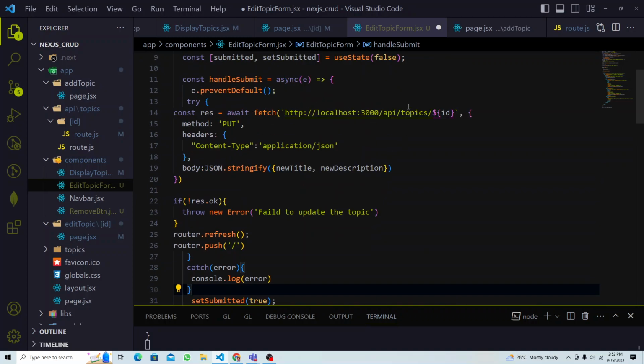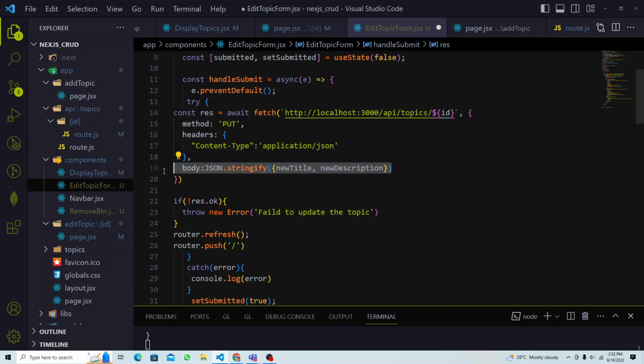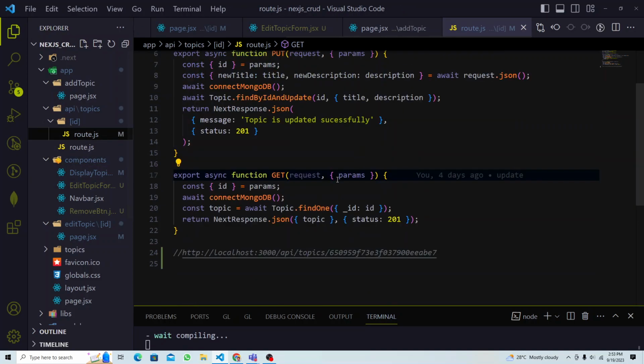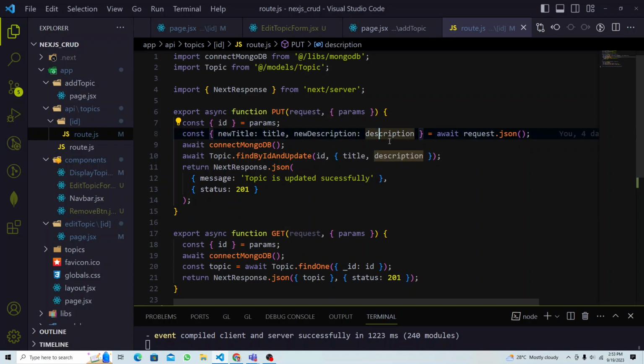Let's see, topics ID, that is the PUT method, and it will take care of the remaining things by getting the data from here. It will take the new title and new description. In your PUT route, newTitle equals title, and newDescription equals description. Where is it getting that from?